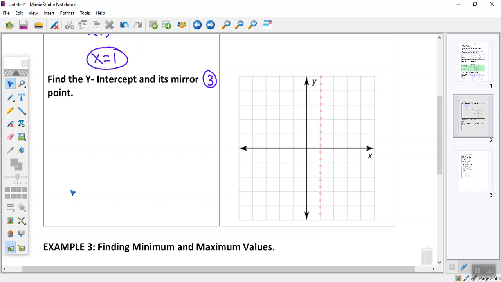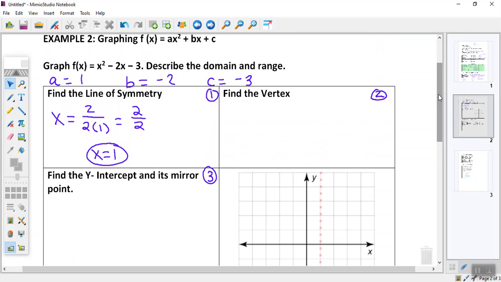Does that show up better for you guys for the line of symmetry? Yes. Okay, there's my line of symmetry at x equals 1. Now, guys, how do we use that line of symmetry to our advantage? What's my next step? Find the vertex. Okay, remind me how I find the vertex again? You're going to put the x value in.